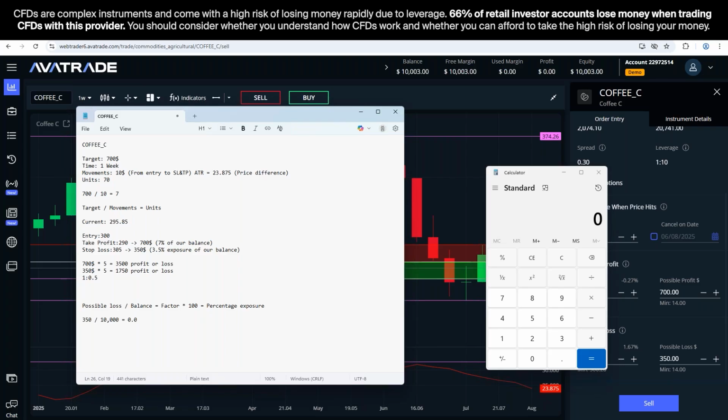So the factor is 0.035, times 100 equals 3.5. So this is a very nice, simple way to do that.